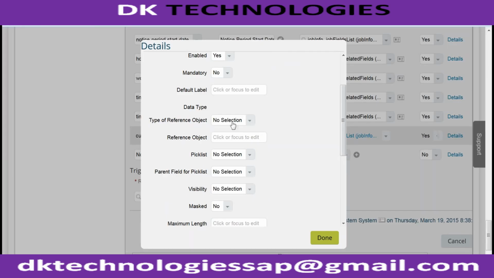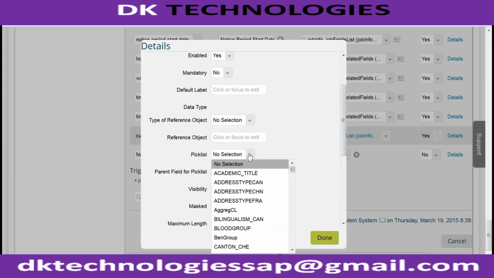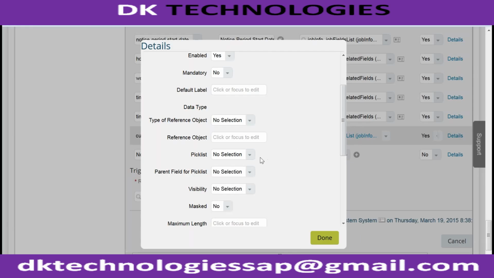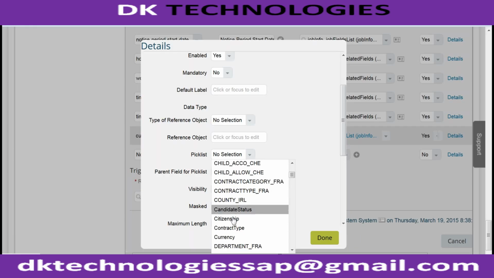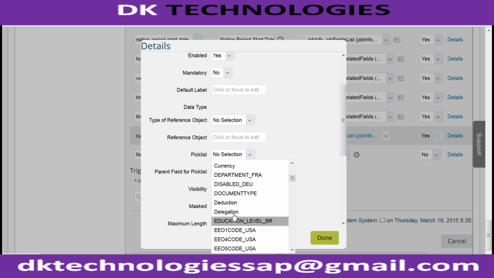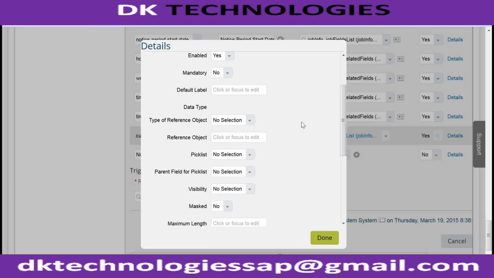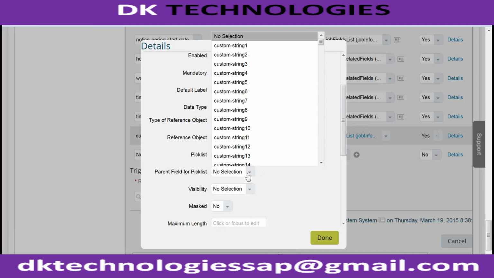And what is the reference object? If you want to refer to a foundation object or employee object or pick list, you want to define a pick list, yes, you can go ahead and do that, guys. And let's say you don't do anything at this moment, guys. If you want to make this field as a pick list, yes, you have to define what are the allowed values that you want to see under this pick list, right? Yes, we know that how to import your pick list, right? You go to your pick list management and import all your pick list, and it will give an ID. That ID is, these are the ones that you are going to get out of this import, guys. Yes, you can go ahead and associate one of those things.